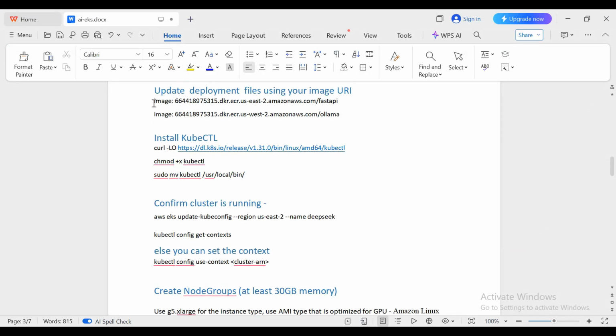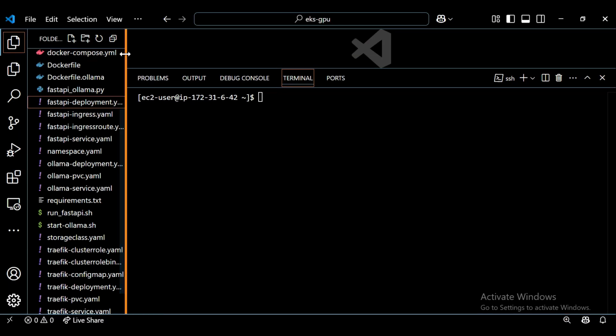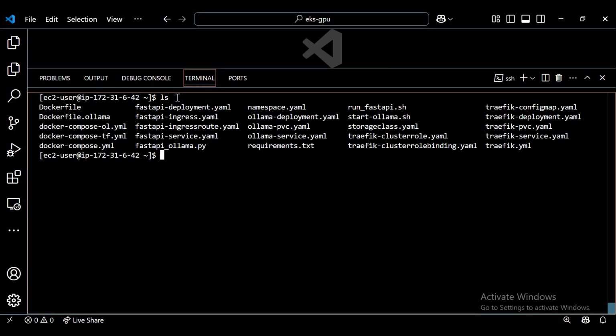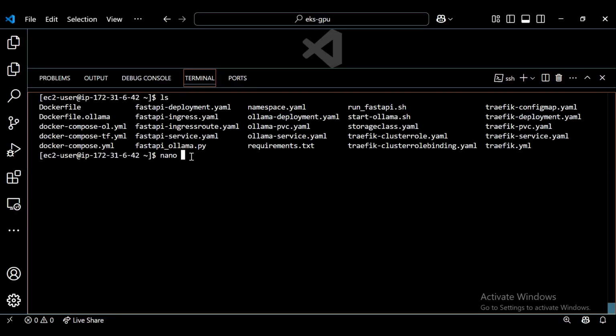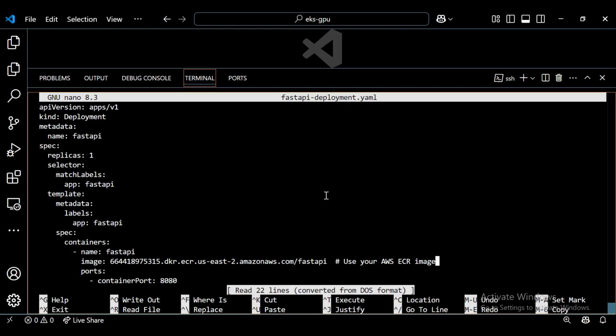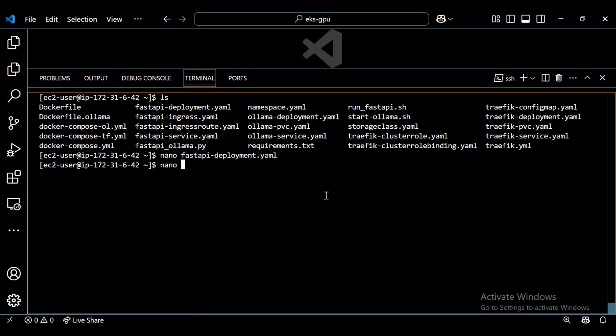Okay. So the next thing for you to do is to update your deployment files. I've updated it already on the code base, but I'll just try to go through it here again. So when you follow through with the project, you remember to update it and you know exactly how to update it. I'll be using Nano in this case. You can as well use any other text editor for yourself, like Vim. Ensure you update the image link or URI for your ECR images.